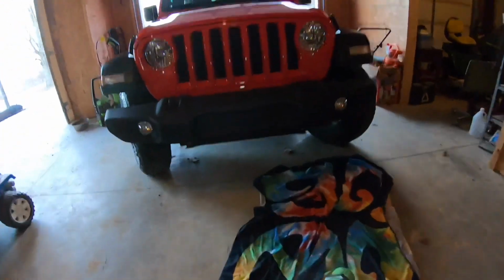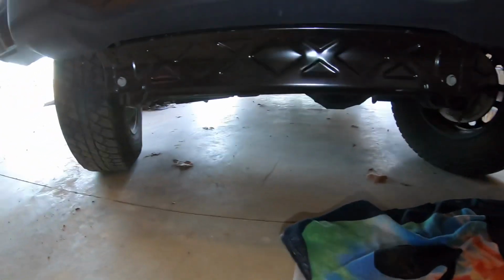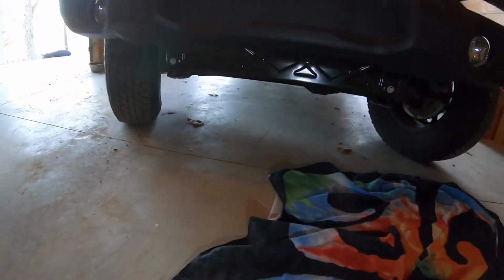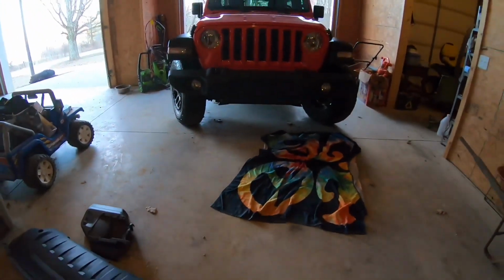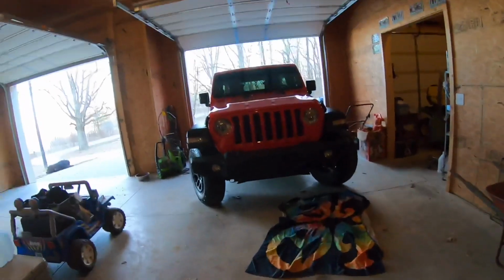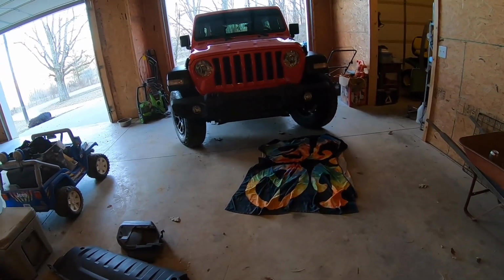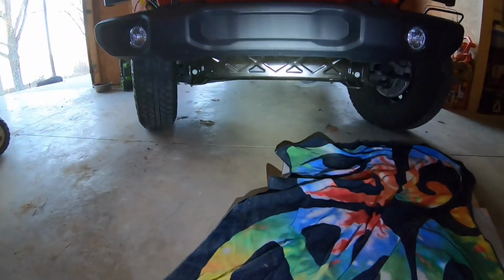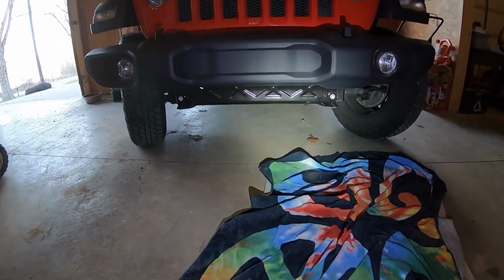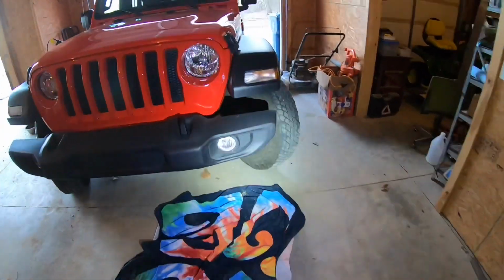Here's the steel plate up under it. If you can see it, probably should have pulled it outside, but looks so much better to me. There, you can get a better look of it, of the steel plate. And then, of course, the fenders are now open.